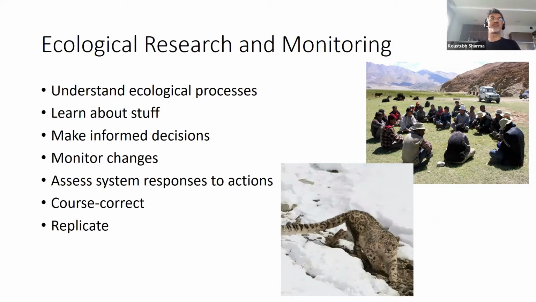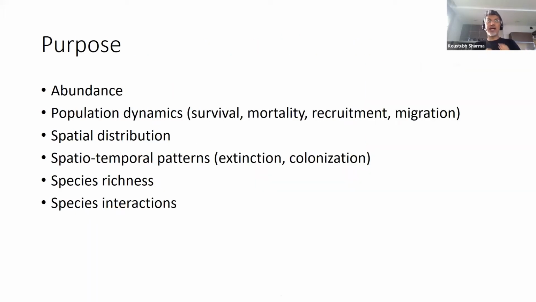And these are some of the challenges we often face when we are talking about long-term monitoring programs or species distributions or species abundances and so on. Now, it's most important right at the beginning to clearly identify what is the purpose that you're going out with. Yes, the process is all about snow leopard abundance, but it's also about snow leopard distribution. So if you're interested in abundance, please have a very clear question that you want to know how many snow leopards or how many Pallas cat or how many lynx are in a certain area.